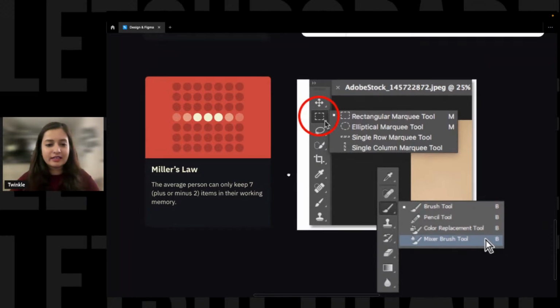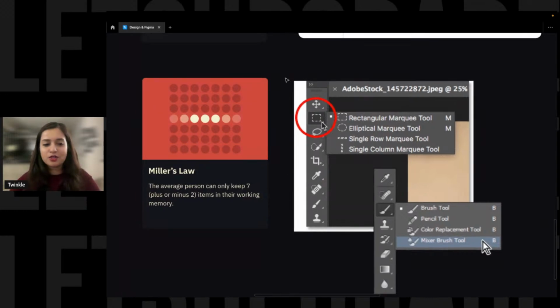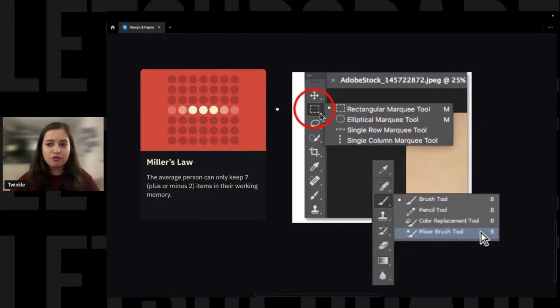Similarly, I think this also gives us the information about what amount of data we show the user at a moment so that the user does not feel overwhelmed. Because at the end of the day, the designs we are making, the products that we are creating, it is all about the end user. We need to empathize with them, we need to understand their pain points, and we need to serve them right.